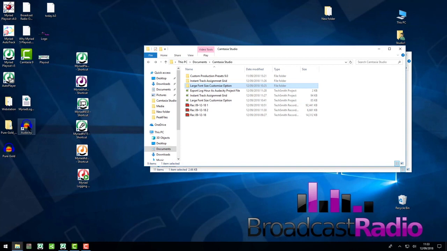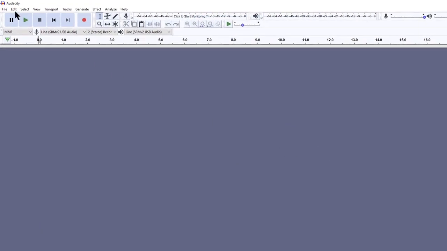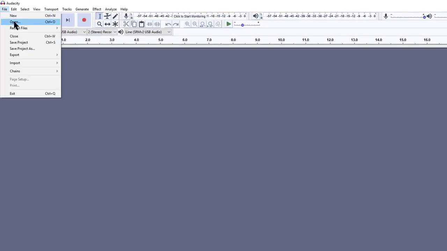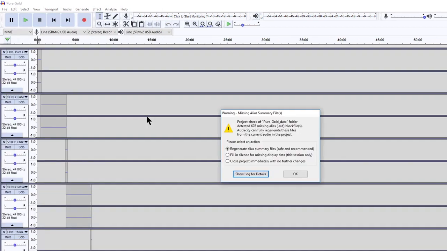In this case, Audacity is already installed, so I'm going to run it right now, and here we can see it's started up. What I want to do is open up the project file that I just created. So I'm going to go to open, go to my desktop, and here is the Pure Gold file. I click on open, and it's opened up, but as you can see, it currently doesn't have any of the audio because, as I mentioned before, the project file that Myriad 5 creates references the original media items within Myriad.